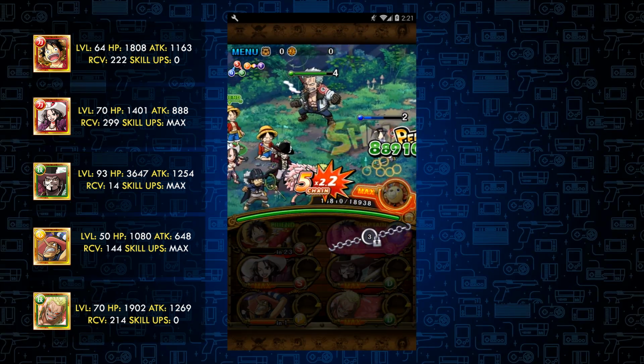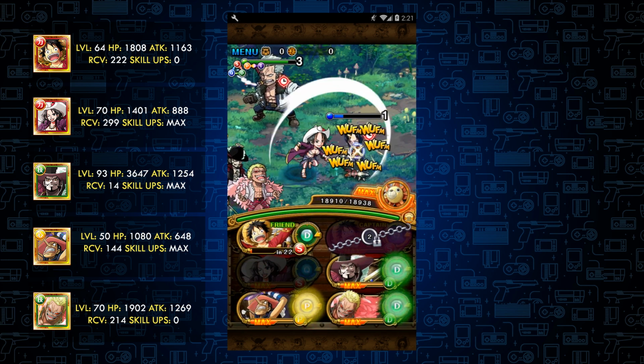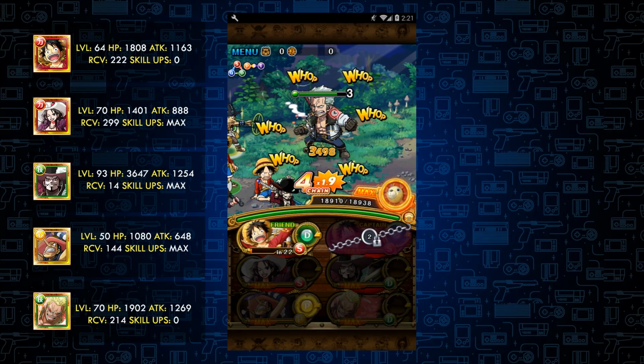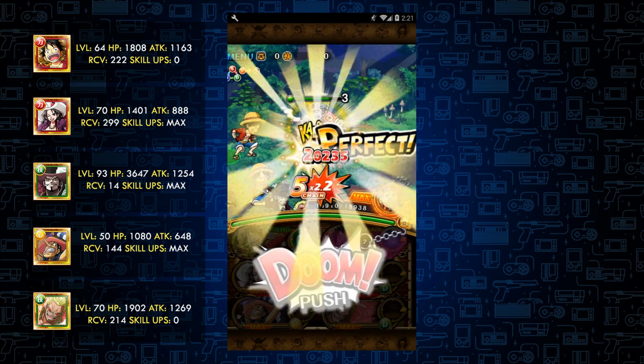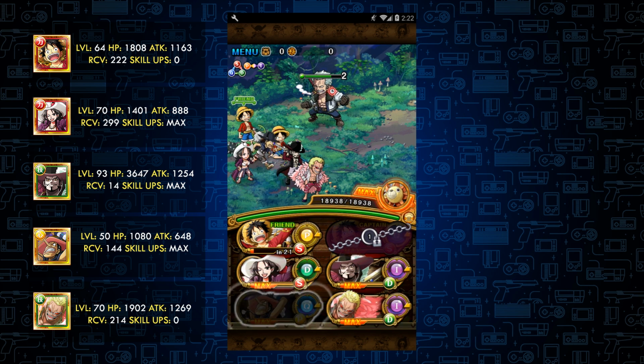But yeah, luckily I got some Dex orbs, which made her a lot easier to kill. Even if you take any damage from her, it's not too bad. Smoker will be a bit more troublesome. He's a lot more tanky and he does a lot more damage, but you should be fine. I mean, you can just tank a hit from him, it should be fine.